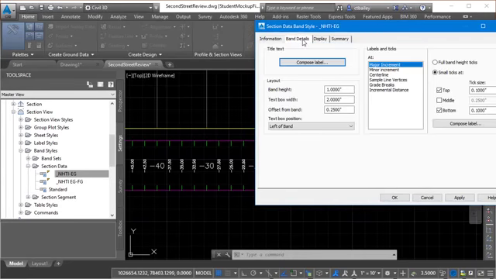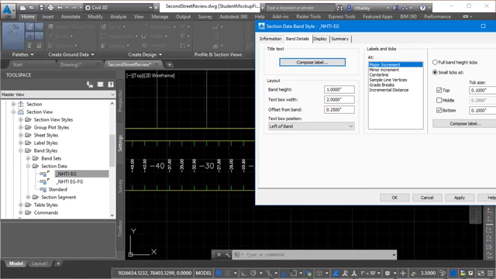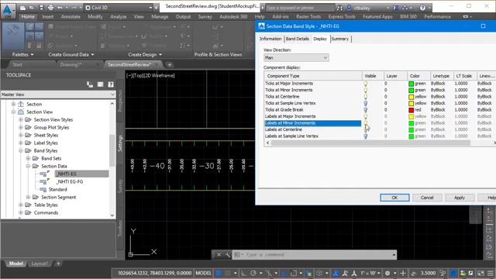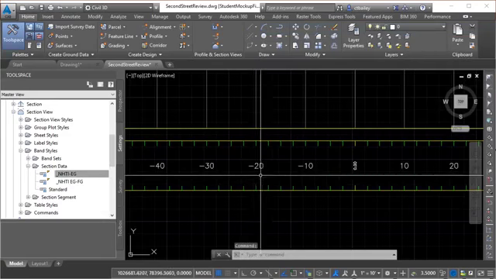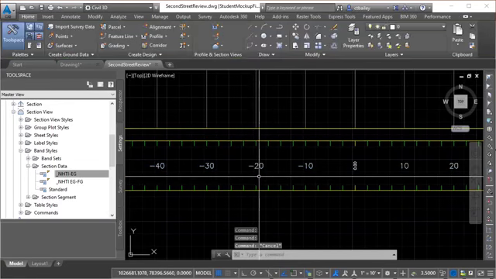And let's go back to band details. I'll hit apply to put it back to yellow. See that? And let's check our model. We don't want numbers on our minors. So let's go ahead and turn those off. Back to display. Labels at minor increments. Turn those off. Hit OK. There. Getting even closer. Okay, very good.